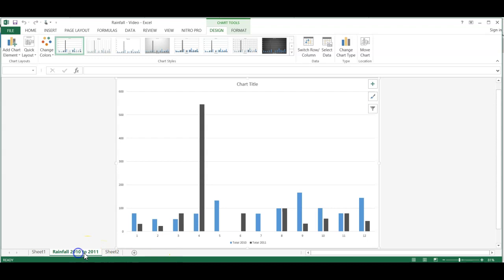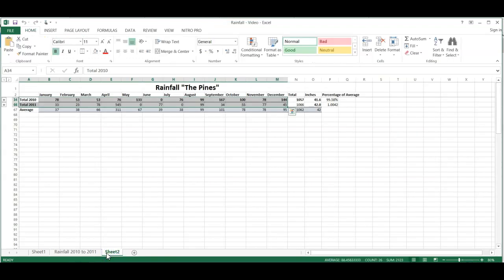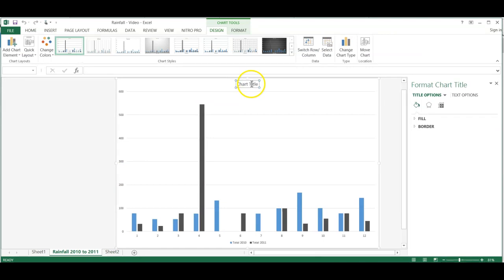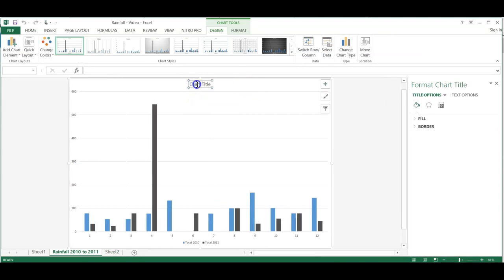So we're now on this tab. We can switch back to our Data Entry tab by clicking on that, or back here to the chart. We can double click on Chart Title, delete that text, and type in rainfall for Pines.